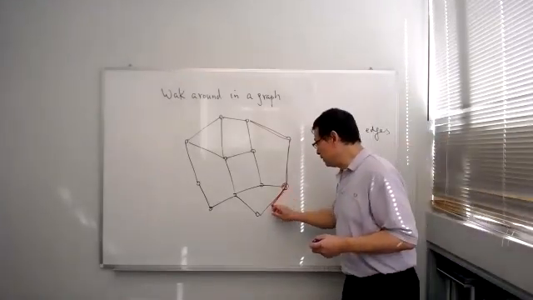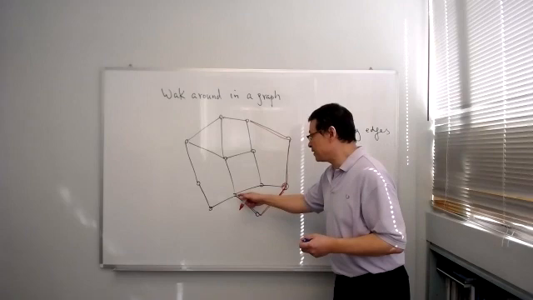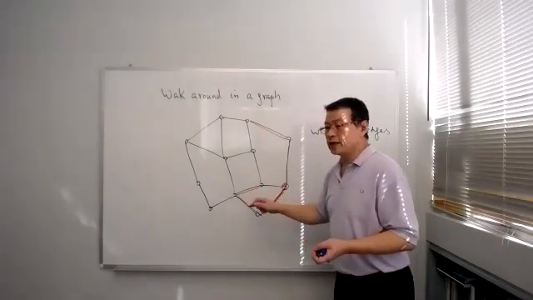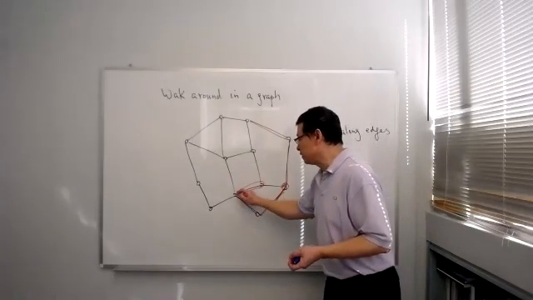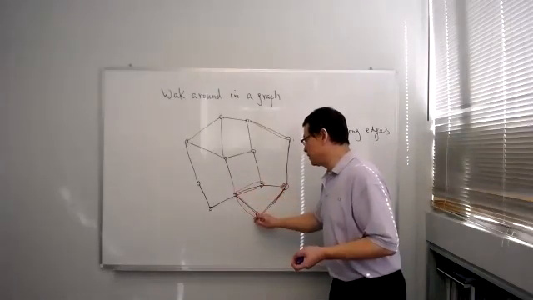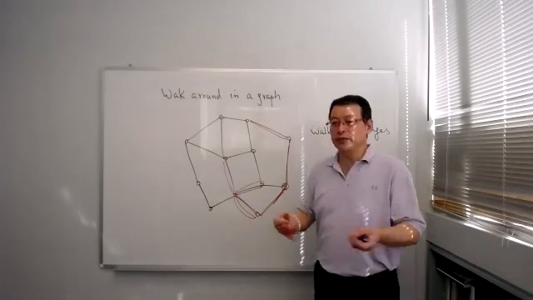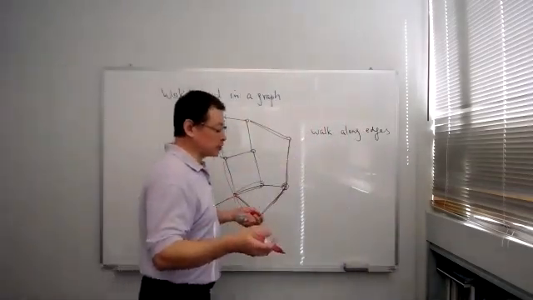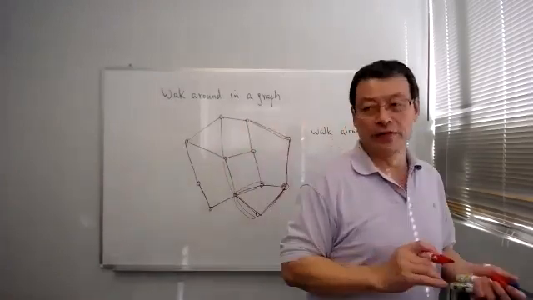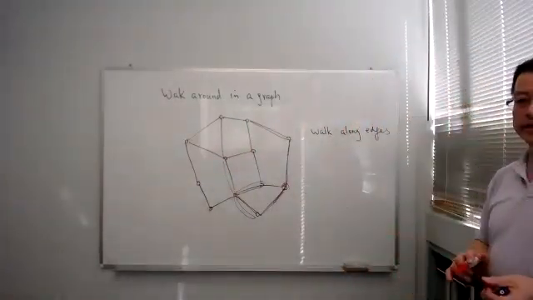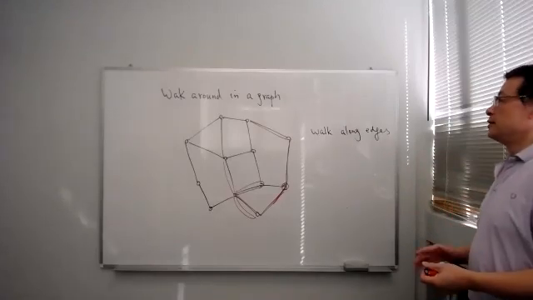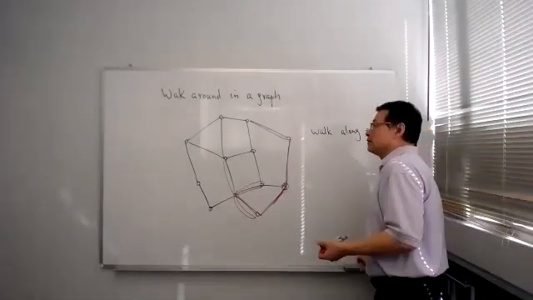I can walk around. So once I get to a vertex, then I can determine whether I go this way or that way or that way. Does not matter. I can even turn back, then go forth, and so on. So it's really like walking around. All right. So a graph allows us to walk around in a graph, along edges. So then we have a definition of a walk. Using this idea, we have the definition of a walk.